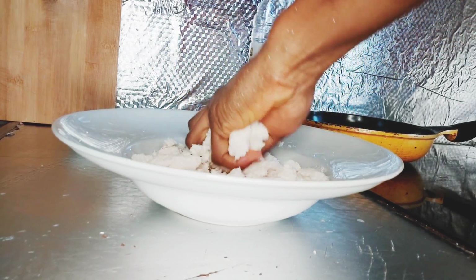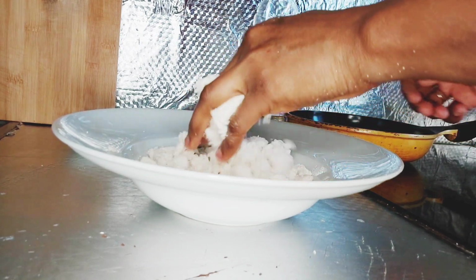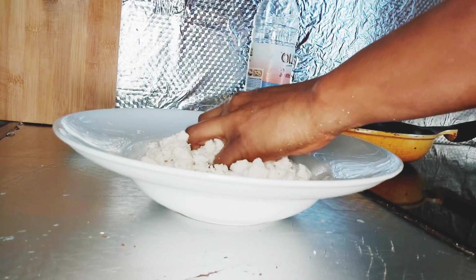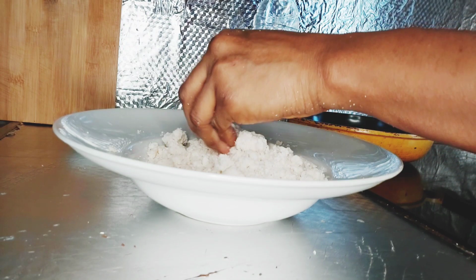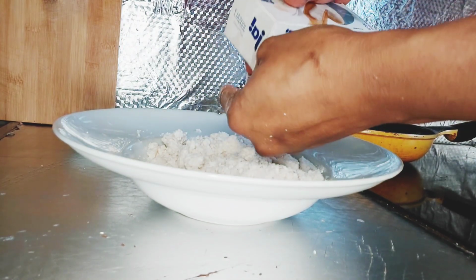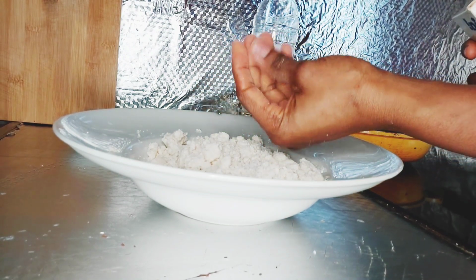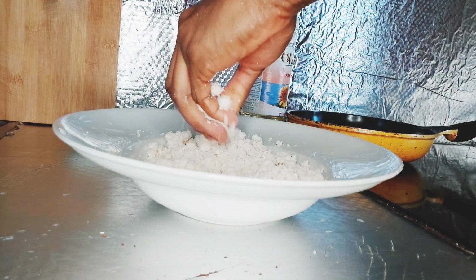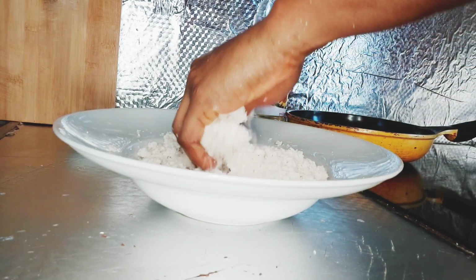Okay guys, this is what I got after all. This is how it will look. Properly dried. Okay, this is it. I'll show you my fingers, how my fingers look. Okay guys, these are my fingers, no sign of wetness. This is my pan, no sign of soakiness or wetness on my pan. It is very well dried.